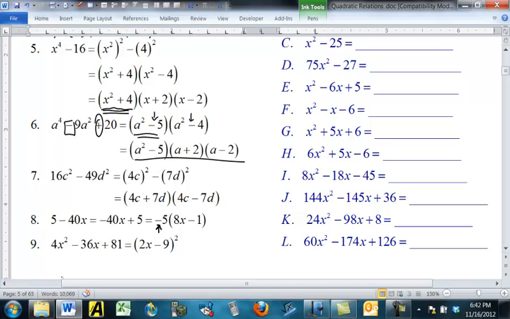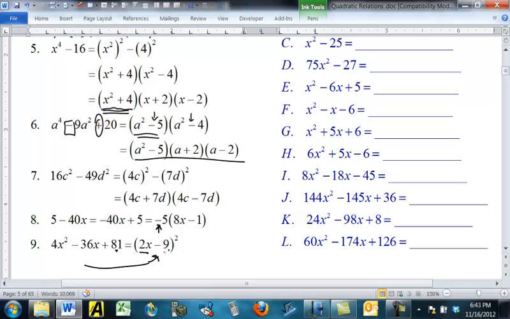Finally, the last one here is a trinomial square. It's in decreasing order. There's no common factor. So 4x squared is the square of 2x. 81 is the square of 9. The middle sign is negative. And then we just need to check the middle term and see if it'll work with the square there. If not, we'll go to the trial and error method and see if anything works.